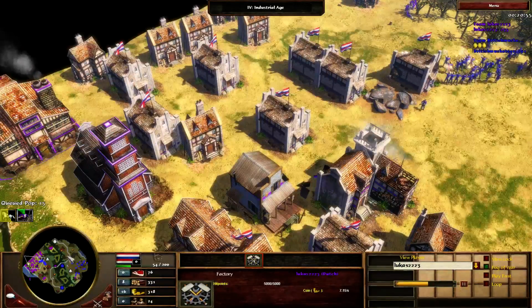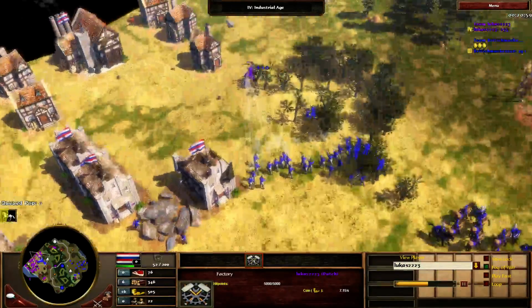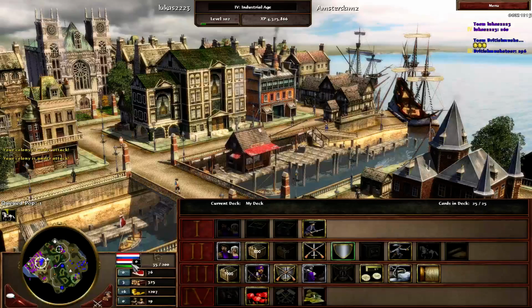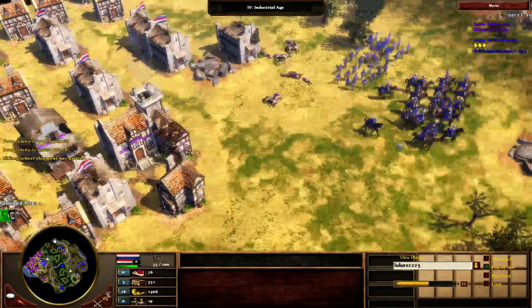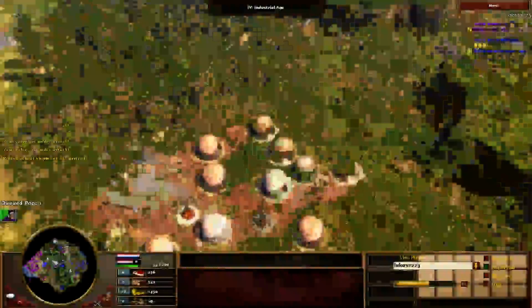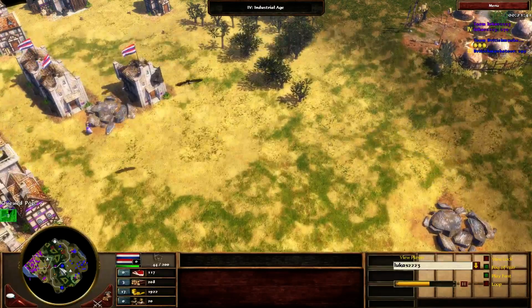You do have a factory. Riding horses not useful at this point. Do you even have 9 rider? You do have 9 rider and 8 skirm in this deck. Down to 19 fill population. I mean, yeah, this game's effectively over.